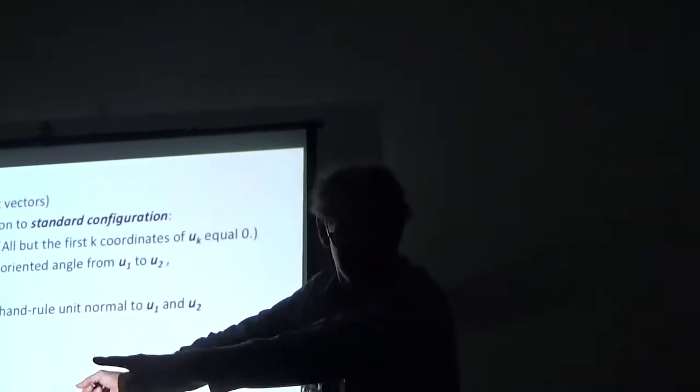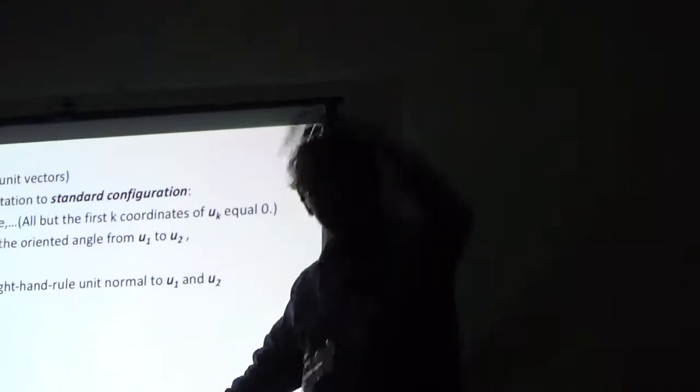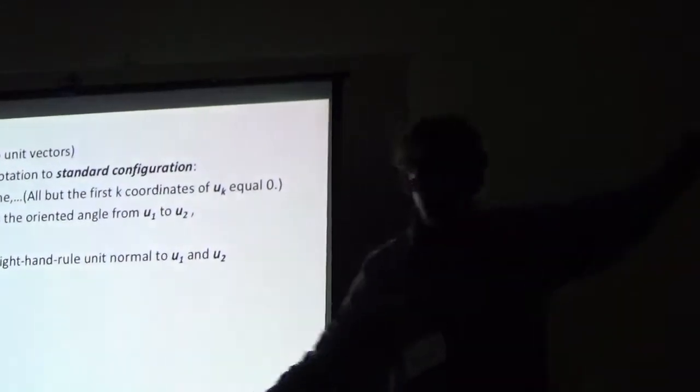You can get the geometric interpretation by explicitly rotating to a standard configuration. I can rotate any one vector so that all but the first coordinate is 0. The second vector, so all into the xy plane. The third vector, I can make all but the first 3 coordinates 0, and so forth. That's QR, really. That's the QR orthogonal triangular decomposition. We get a proof of Euler's theorem from this, actually.